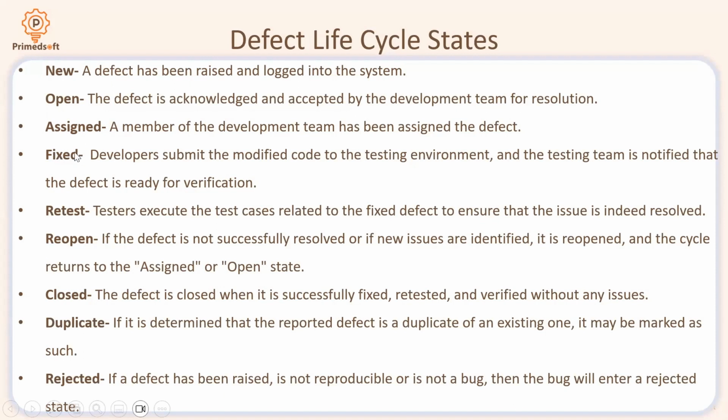When it's fixed, the developer has gone in, seen what the bug is, fixed the bug, and then deployed that fix into your testing environment. And then they tell you that yes, this bug has been fixed and is ready for you to go and retest it. So after it has been fixed, what do you do? You go and retest it. This is when you go and execute that test case. You execute your test case again, and retest it.